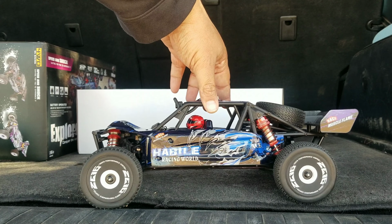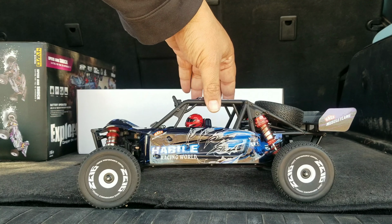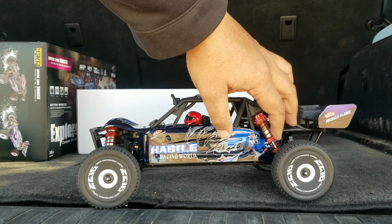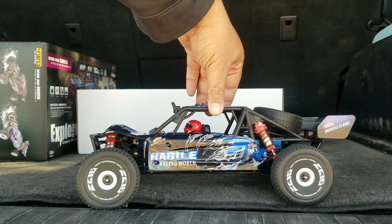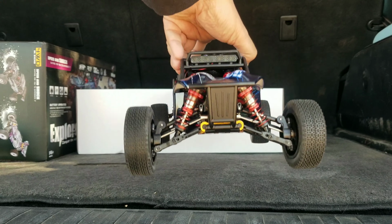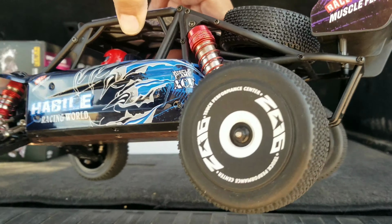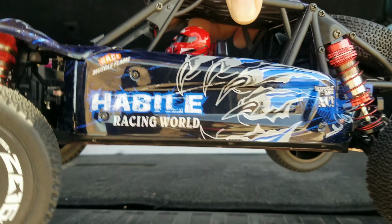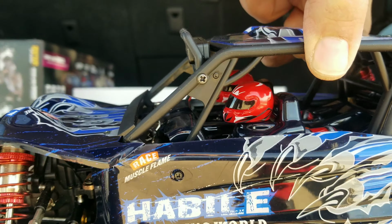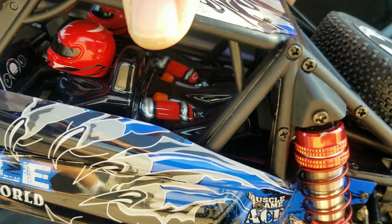All right, let's zoom into the car here, as you can tell. It's a very nice looking body. They have the rear shocks attached to this top roll cage bar system they have up here now. So that's different from the 14-4001 and also the other version of this one, the 18, I believe it is. Looks nice, really nice looking rig. Wheels and tires still the same. You get a functional spare in the back right there. You get your helmeted driver and passenger navigator in there, and some accessories in the back, fire extinguishers and stuff.